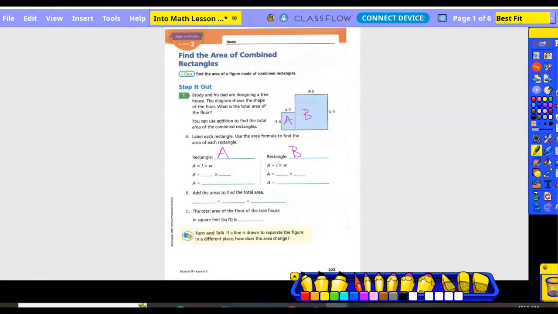So area equals length times width. They were nice enough to put the formulas in for us. Area equals what? 8 times 6. Okay, 8 times 6 is 48. And then I need to put a label, which is in units of feet. So what do I need to put as my label? Square feet. I can write it like this, or I can write feet with a little 2, because that also means square feet.